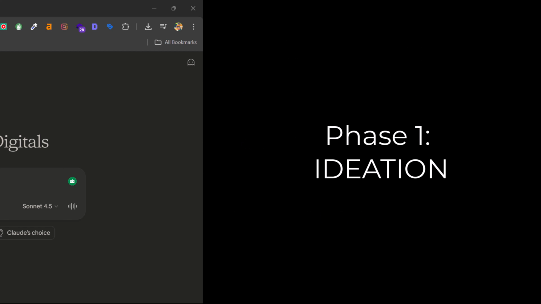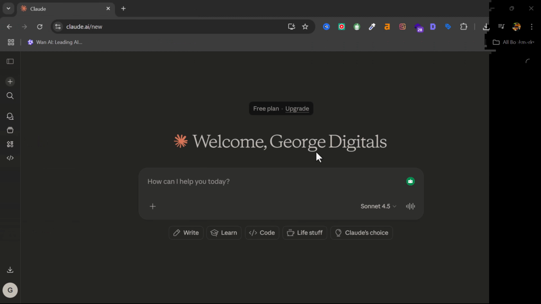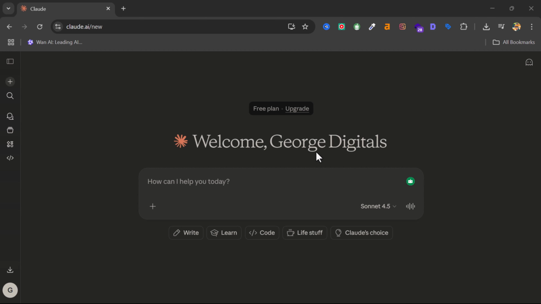All right, phase one, ideation. The first thing we need is our prompt. And for this phase, I'm going to be using Claude AI, but ChatGPT works just as well. Now, pay attention to this part because this is where most people mess up. You can't just type "generate a woman holding a product" because that's going to give you garbage. Now, the ideation is about designing your campaign strategy before you generate anything. You need to describe the exact skin tone, the hairstyle, the expression, the lighting, the camera angle, everything.